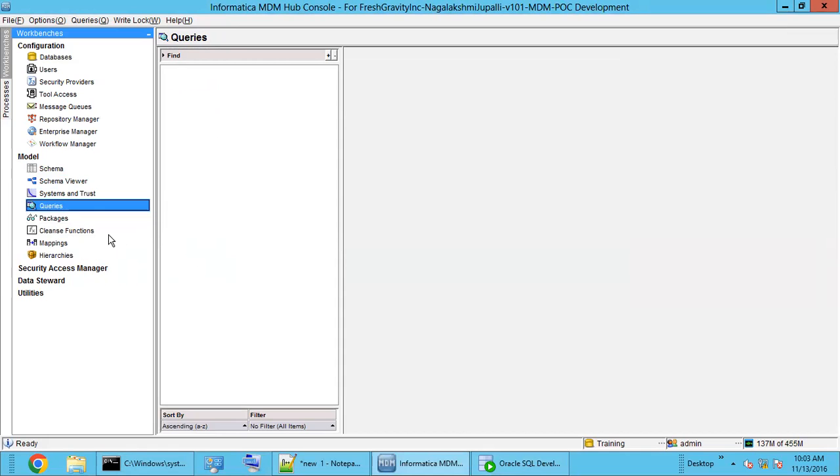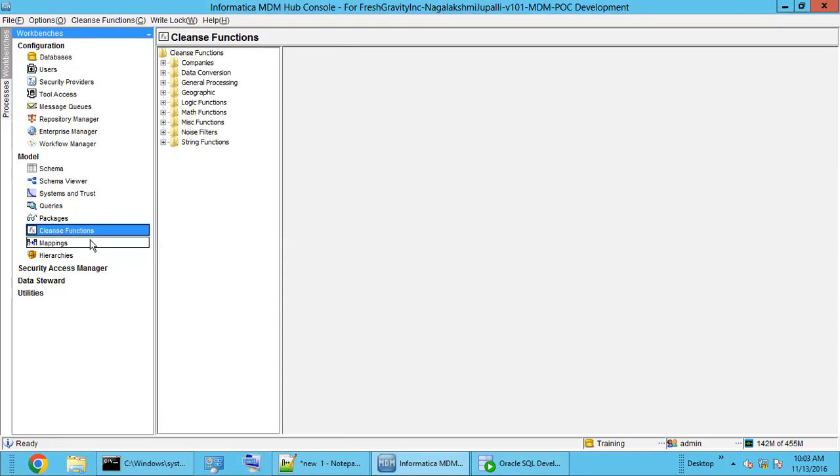Here we have query. Here we have package. A query is the same kind of thing as SQL, but a package is a kind of view. So in packages, we will have a put package and a display package. If you want to only view the data, you can create a display package. If you want to update something, you can create the put package, something like that.